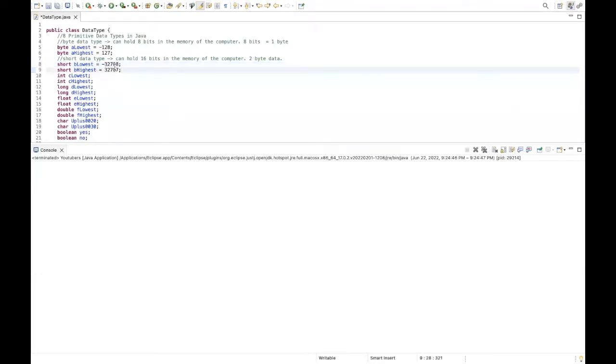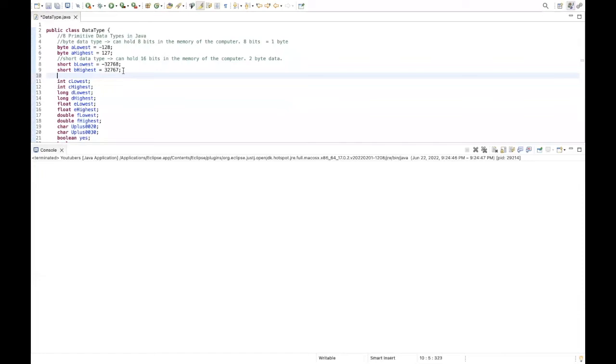A short data type value cannot hold data that is smaller than this lowest data that it can hold. It will definitely raise an error when you go higher than 32,767. If I put an additional 1, it is a syntax error. So that's it for the short.